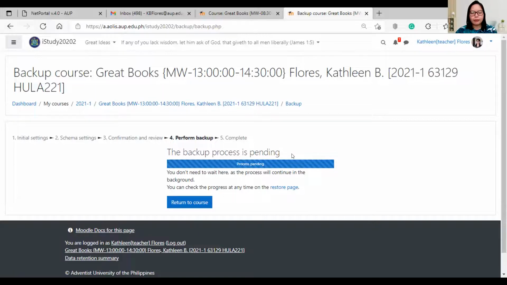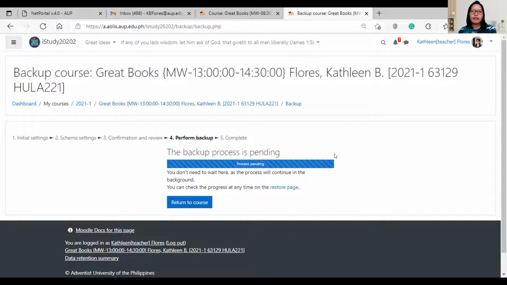So the backup that I'm doing is from the previous course, which I have already taught, and I want to make my lessons available so I don't have to create new lessons again because I have already done that. So it will save us hopefully some time if we can back up and restore the content of our courses in the current courses that we are teaching.